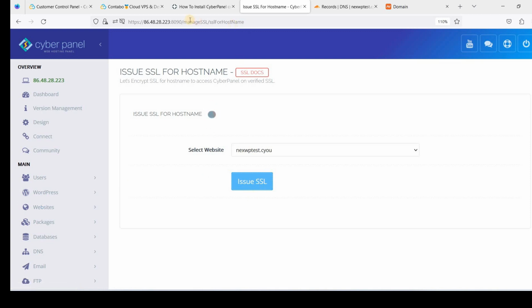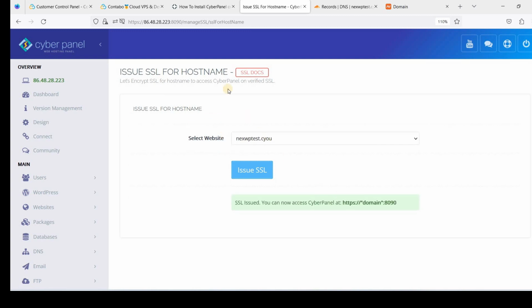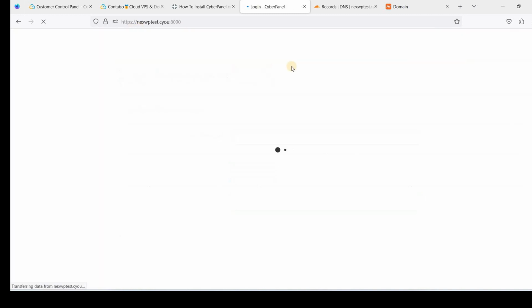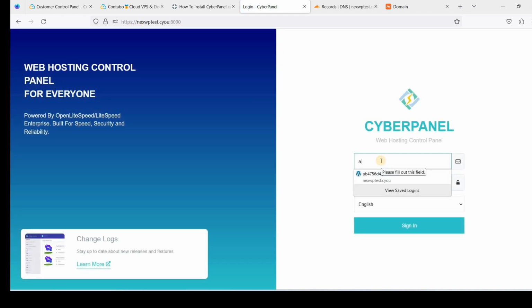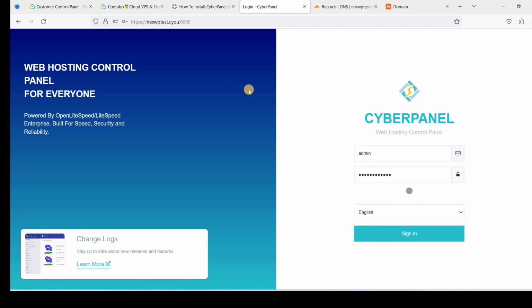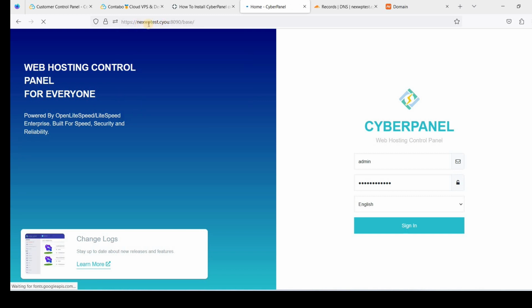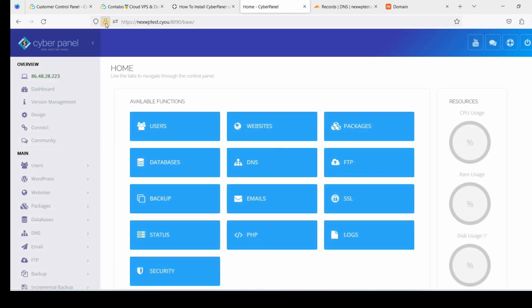This is an SSL to use for accessing our CyberPanel. Okay, great. Let's access our website. So let's log in. Now we are using our domain, and it is actually using an SSL.